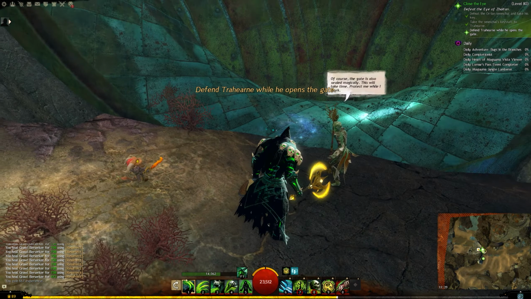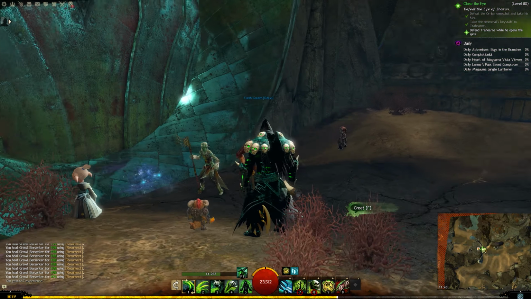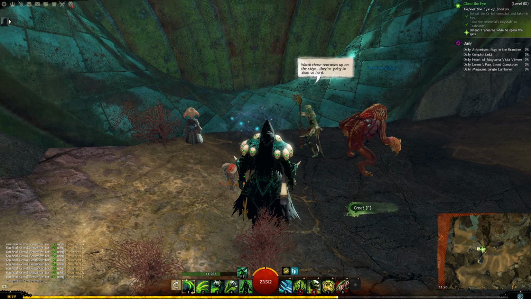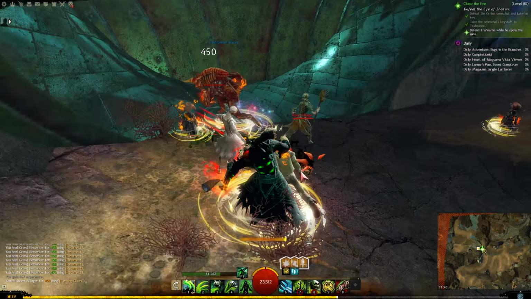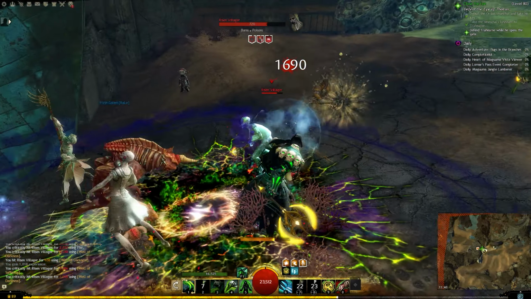Of course, the gate is also sealed magically. This will take time. Protect me while I work. Watch those tentacles up on the ridge. They're going to slam us hard. Okay, alright. So, protect him while he works. Whatever you say, Traherne.